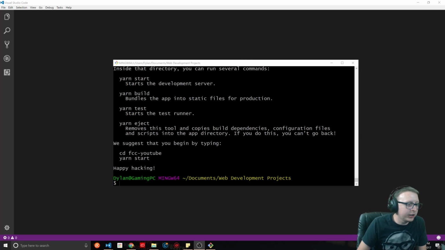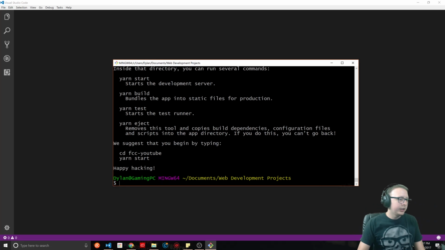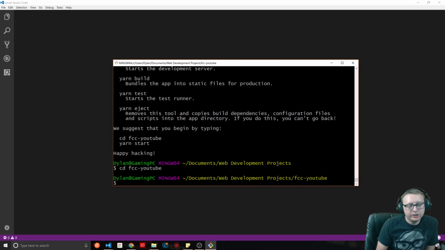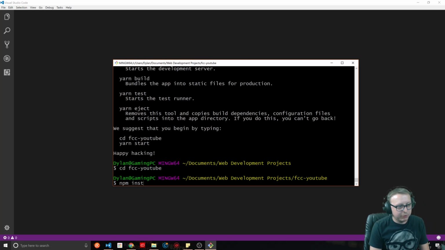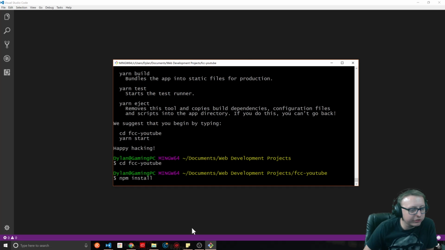Alright guys, so that might have taken a minute. Now the next thing that we want to do, now that we've installed the React app with Create React app, is I'm going to just go ahead and CD into that directory real quick. So you'll see now that we're there. And then we want to install the packages that come with this. Now, there may be a few, and this may take a minute. After it's done installing, we're going to install some of our own.